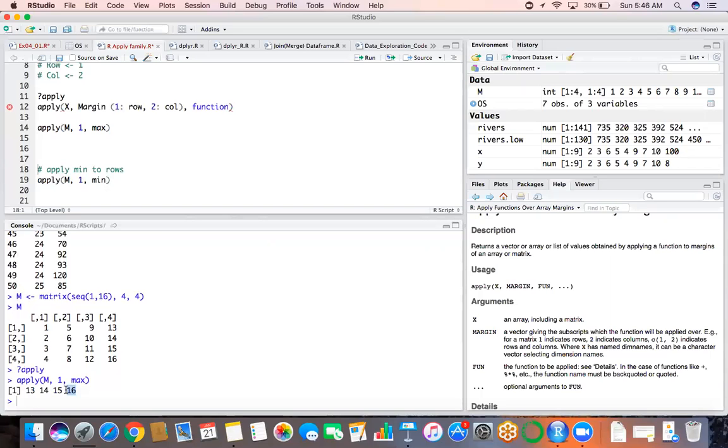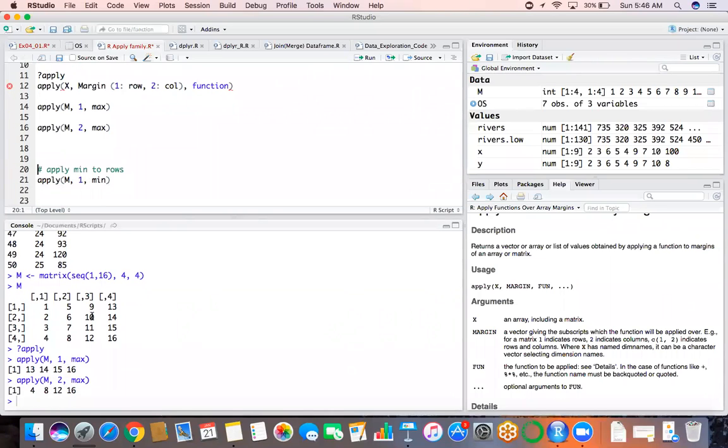Clear? Now the same thing if I want to see column wise. Everything will remain as it is. Just copy this and change the margin from row wise to column wise. Run it. So you get output column wise. What I'm trying to find is maximum column wise.